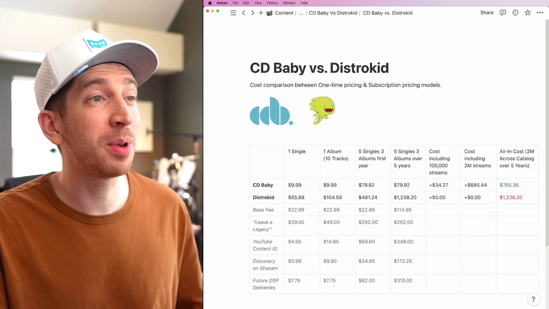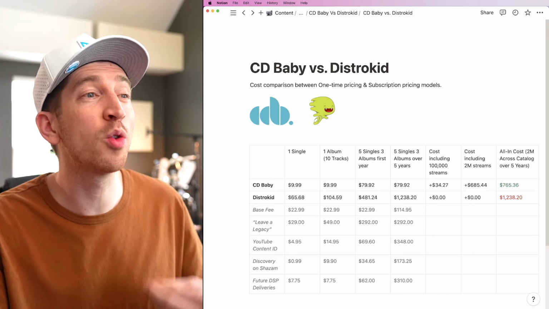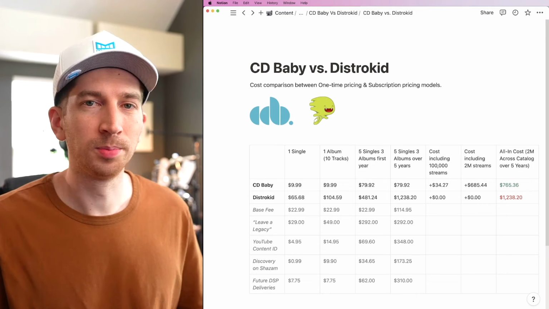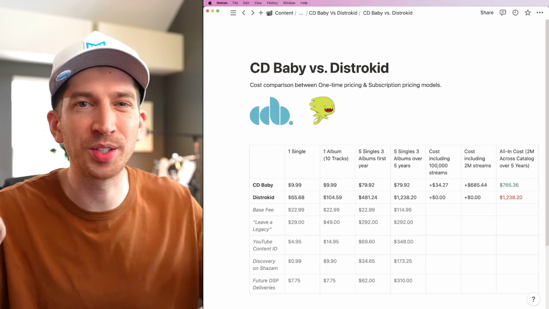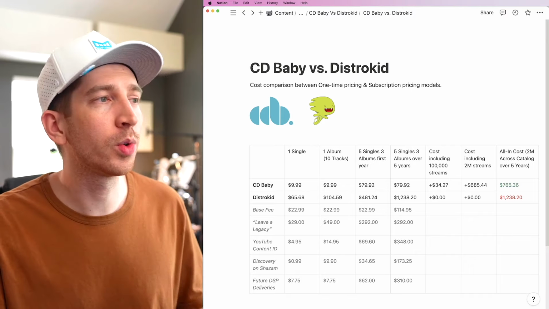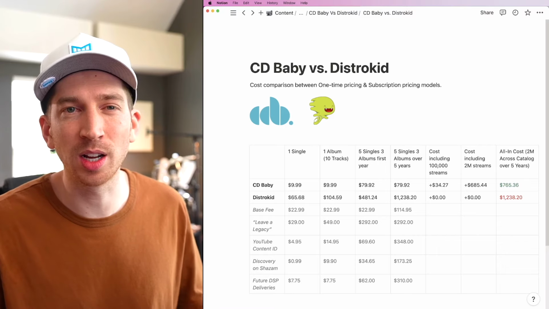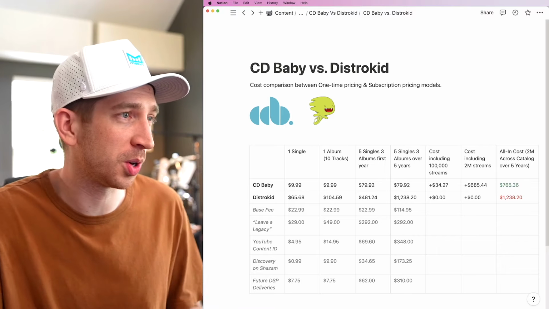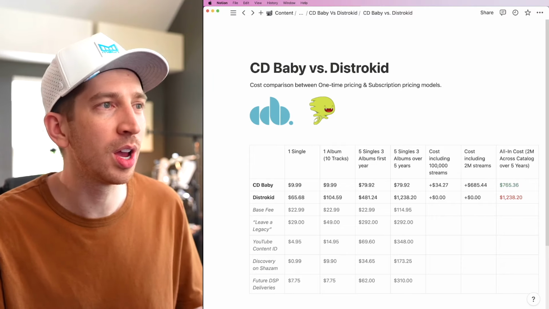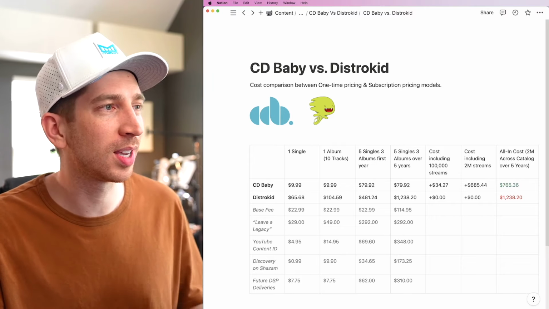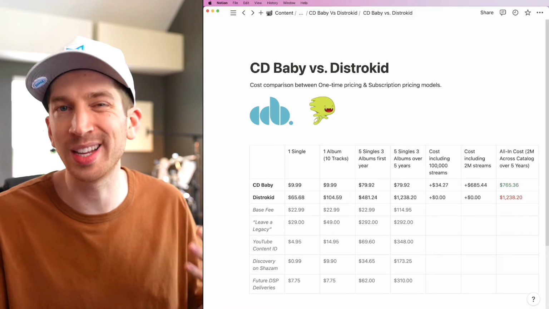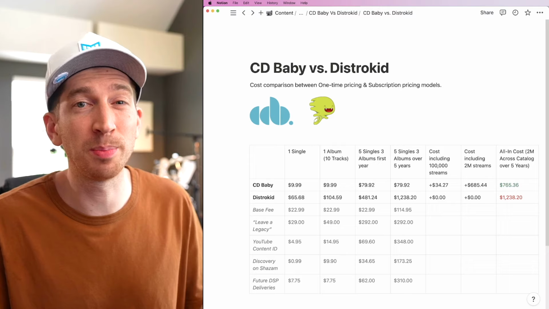If you choose CD Baby, you are going to pay much less over time and across multiple releases compared to Distrokid. Don't let them lure you in with their low-cost subscription and unlimited uploads, because that's really not the case. You're really paying way more for all of the add-ons that pretty much come standard with other distributors, and with all of the recurring fees year after year, you just cannot beat the one-time price that CD Baby offers, and you never have to worry about your music getting taken down if you fail to pay your subscription.